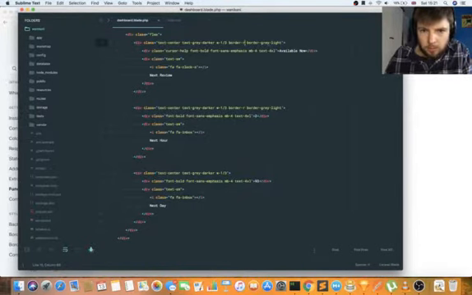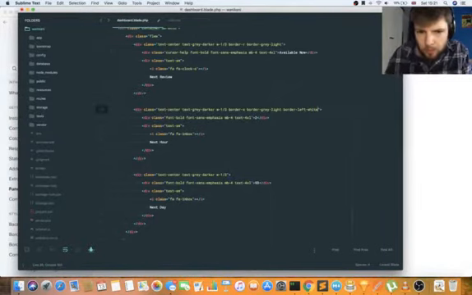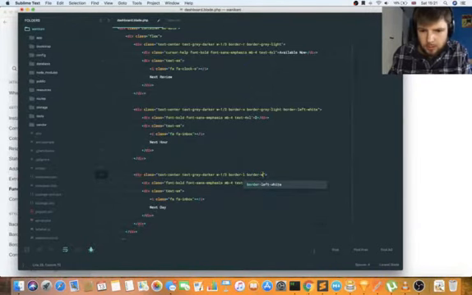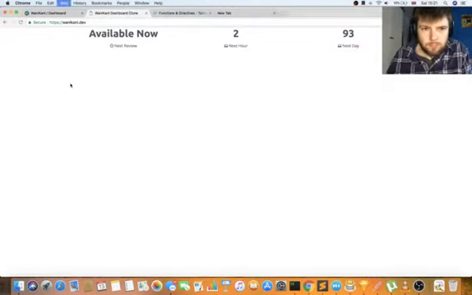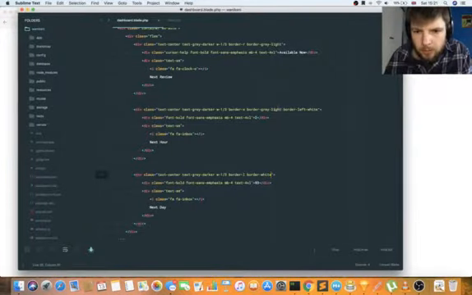Alright, so border R. So if I give this border X and border left white, and if I give this border L and border white. Okay. What am I missing now?